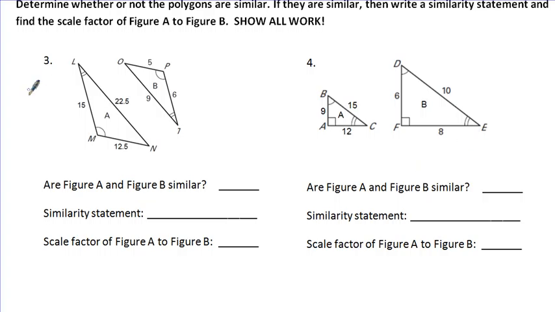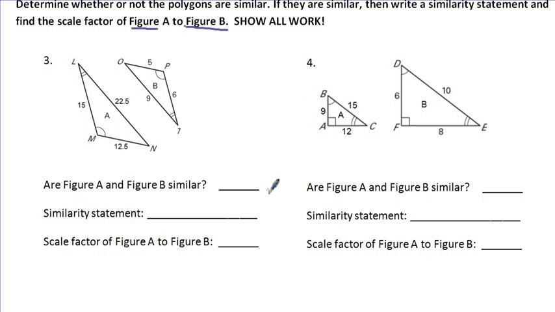This we have 3 things we need to find out. Determine if these polygons are similar, and then if so, write a similarity statement, and then find a scale factor from figure A to figure B. Because it's giving us an order, it will matter for this. So to see if they're similar, we need to look first, are the angles congruent? Well, we have 2 pairs that are congruent. That means the third one has to be as well. So we know that from that we're going to be in good shape.